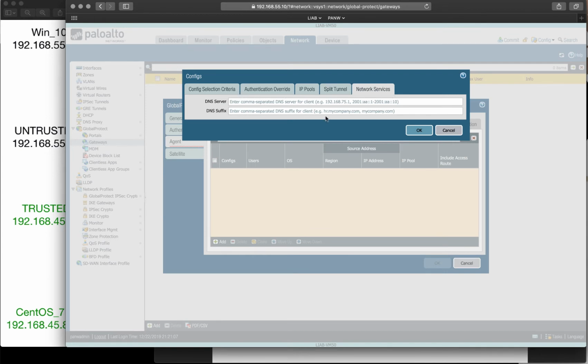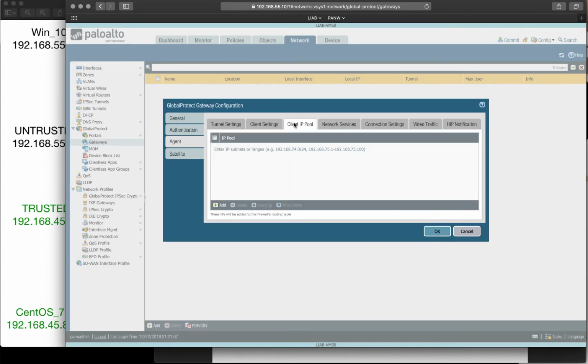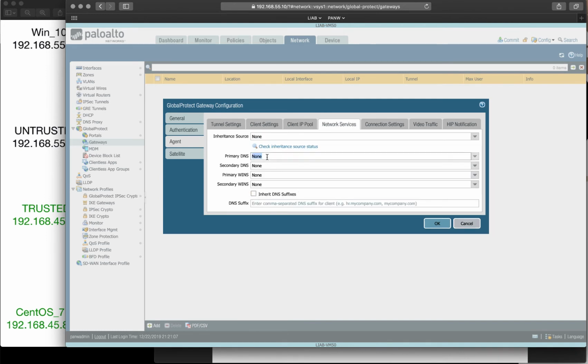Network services. This one here. Actually, we'll leave that alone right there. We'll come add our network services here.